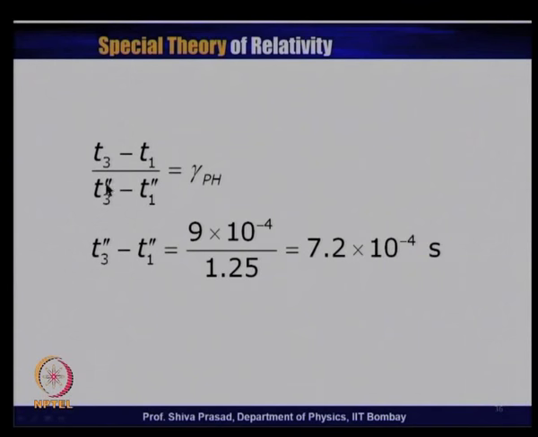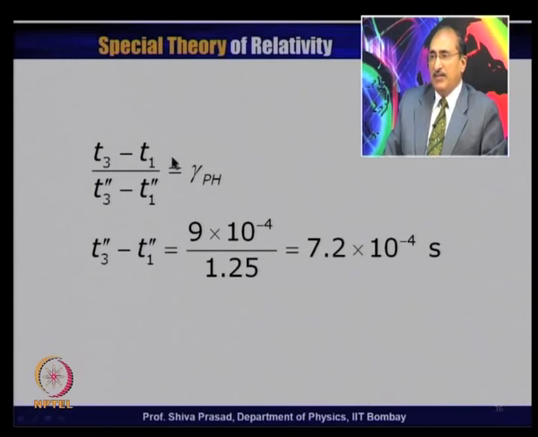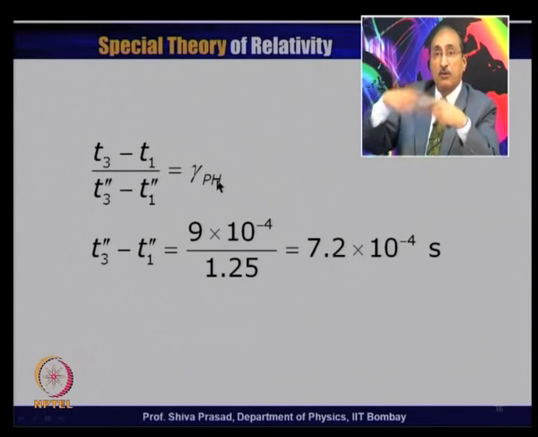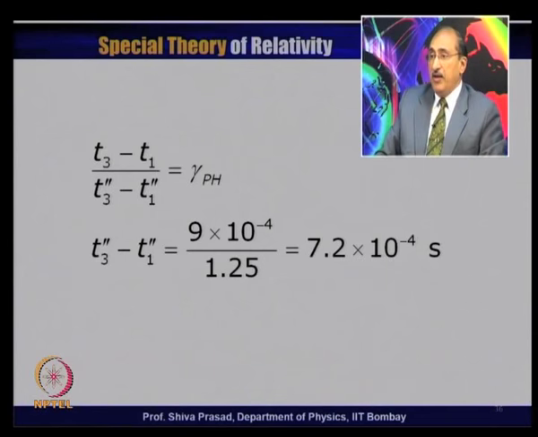For P frame, I have put a double prime. So, T3 minus T1, this is a proper time interval. T3 minus T1, in the hospital frame of reference, must be equal to gamma_PH times the proper time interval. Let us be very careful about which gamma I am using, because now I am transforming in three different frames. It is between the person and the hospital, because T3 minus T1 is in the hospital frame of reference. So, I have to use gamma by using the relative velocity between P and H, which was given to be equal to 0.6c. The person was moving with a speed of 0.6c in H frame. And we know that gamma_PH, we have done in many problems, is 1.25.